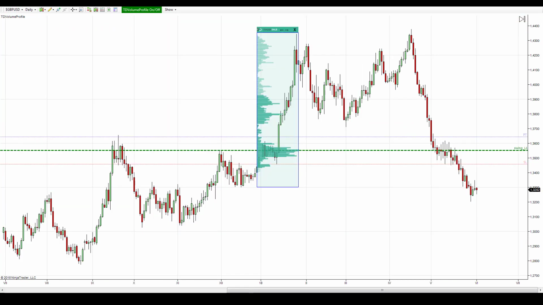Let's go into the British pound US dollar. I don't usually trade the pound because I find it pretty volatile and sometimes hard to predict, but there was a level I really liked, so I took it. The level was based on volume accumulation setup. You can see the setup right there.